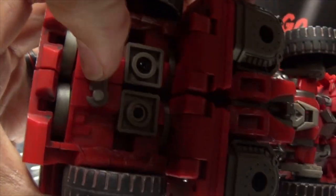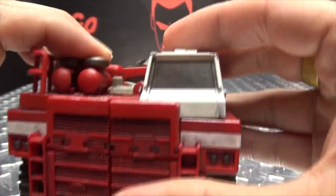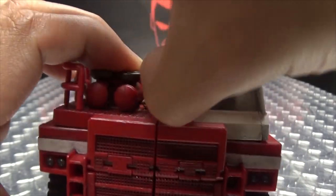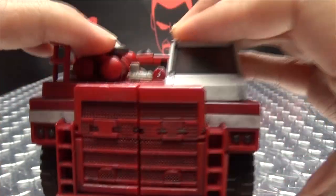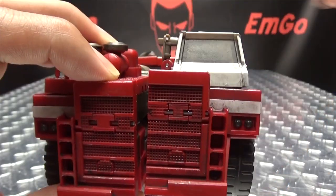There's this little hook. Just want to undo. Just bring that over like so. And to undo these two halves here, you want to undo this little clip. It's kind of hard to get under there to undo it. So really all you have to do is just grab the two sides, give it a little wiggle, and it'll pop up. And you can flip this up.